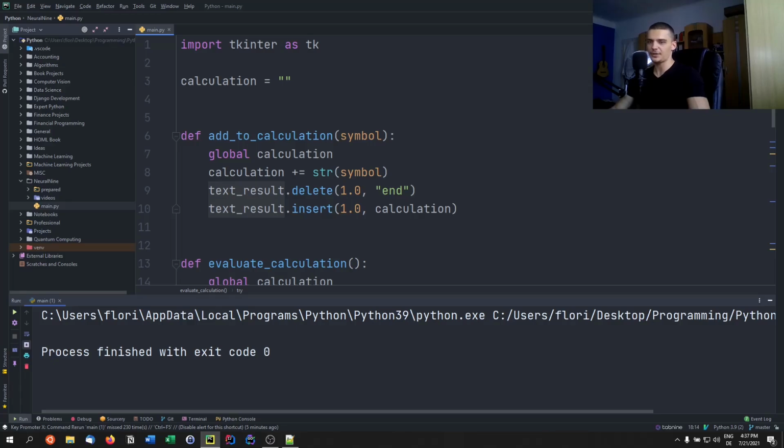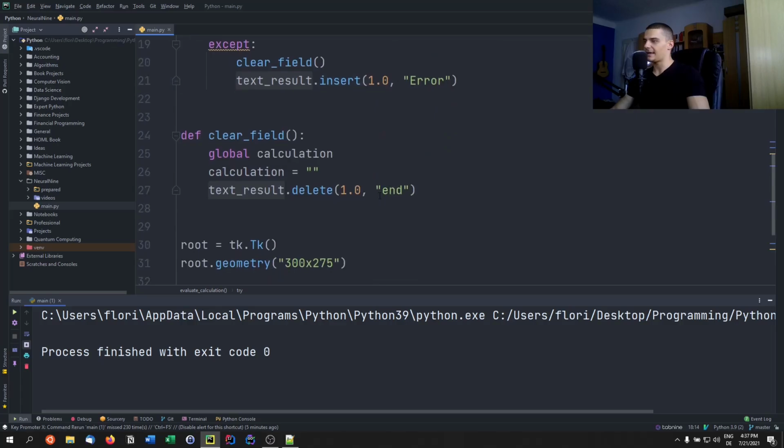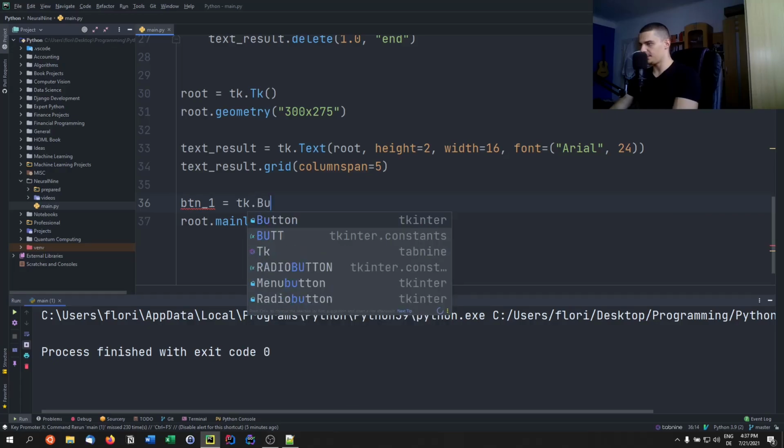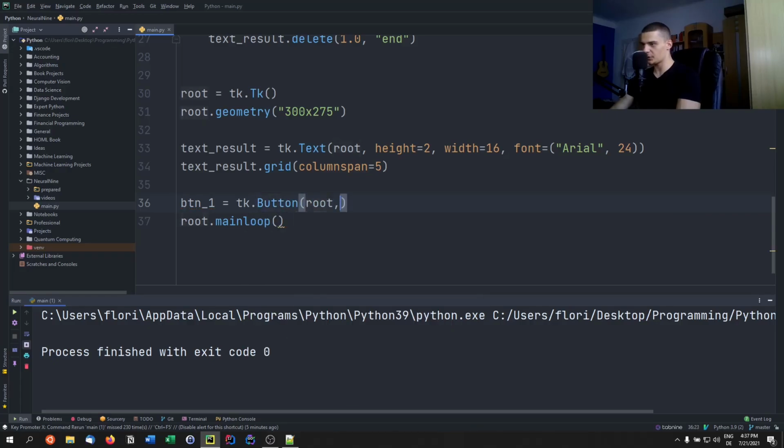The only thing that we now need to do is we need to add a bunch of buttons that do something. And this is going to be a little bit tedious, but maybe if you haven't worked so much with tkinter, it's good to repeat the steps. So what we basically need to do is we need to create the individual buttons. For example, btn_1 is going to be the button for the digit 1. And we're going to say tk button, part of the root window. So this is root, what we defined up here. And we're going to add this button to root.